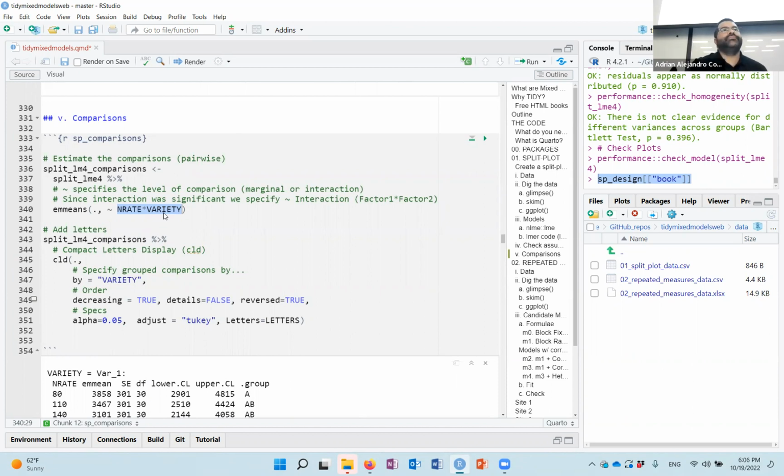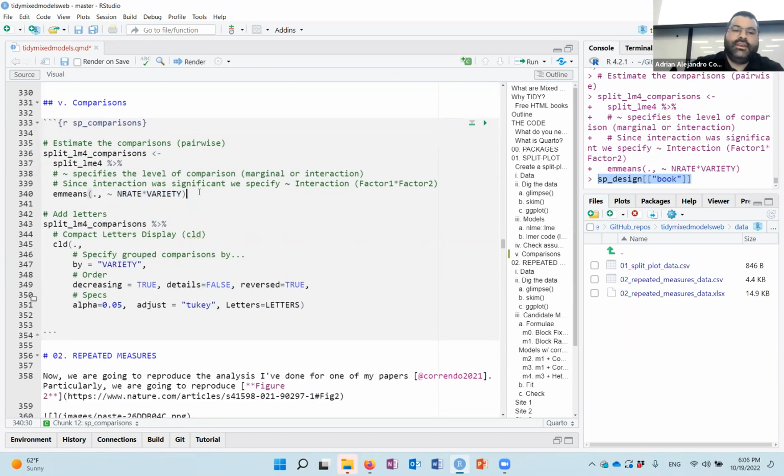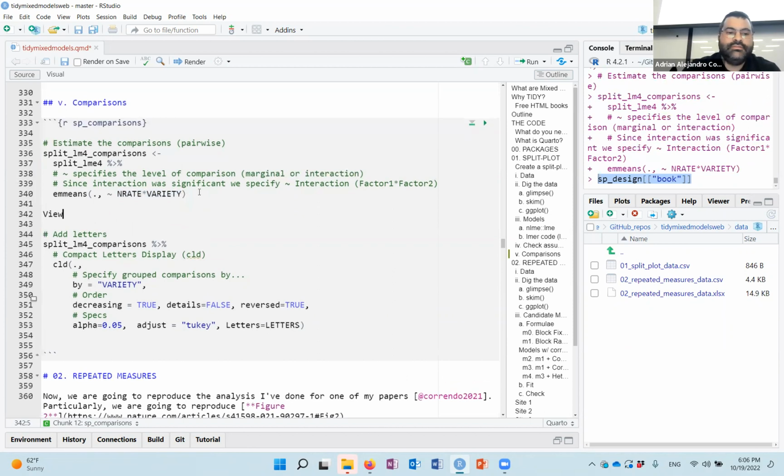So this comparison will give you the comparison among the 15. No, but you can arrange that later. I will show you. So here we are getting this. Let me show in a second. If I'm getting this.